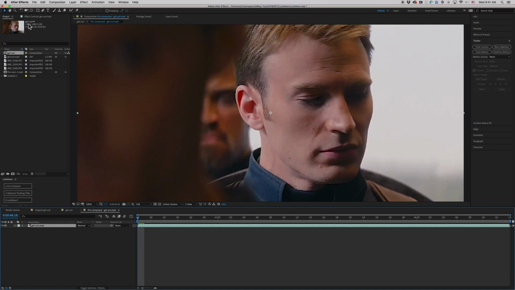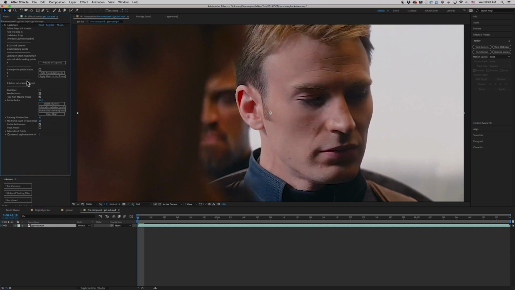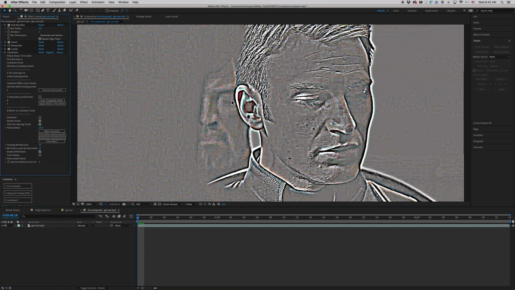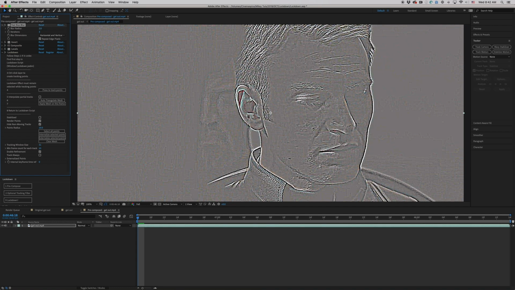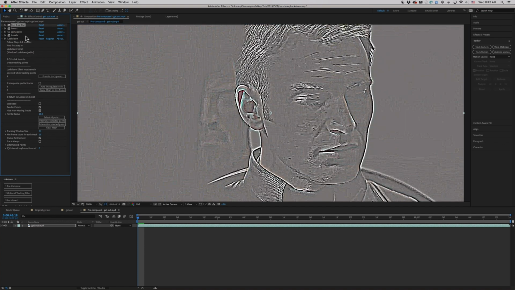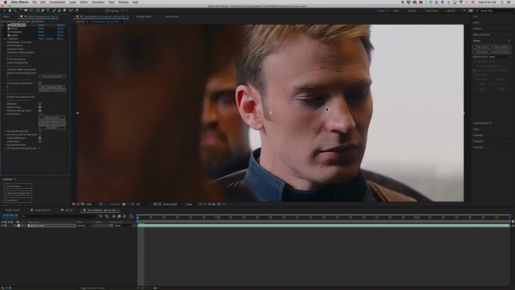And it pre-composed it, and then we can see we have the Lockdown effect right here. And this is where steps 3 through 8 are. The next thing I'm going to do is use this optional tracking filter. I've done some tests with this, and it works really good. So I'm going to click that, and what it's doing is kind of like a high-pass filter. And if you do want to make any changes, say it's a little bit too much of a halo right here, you can see that little edge, well, we can take this blur radius of the Fast Box Blur and bring it down. What this does is it just creates some nice texture for Lockdown to track. And we can turn it on and off as we're going. Just make sure you turn it back on every time you need to track. And we might have to track multiple times.